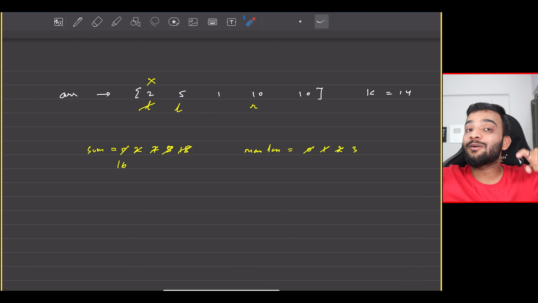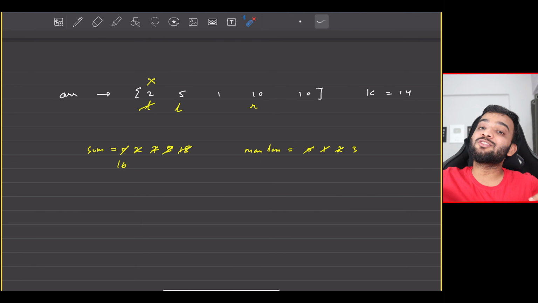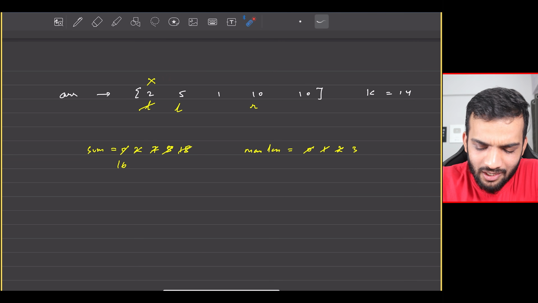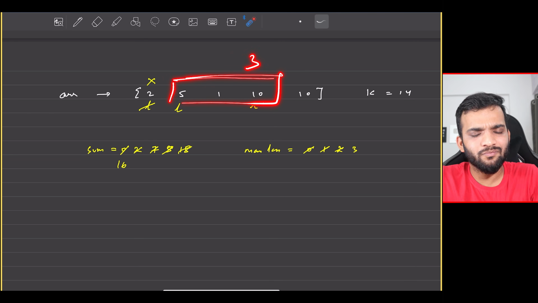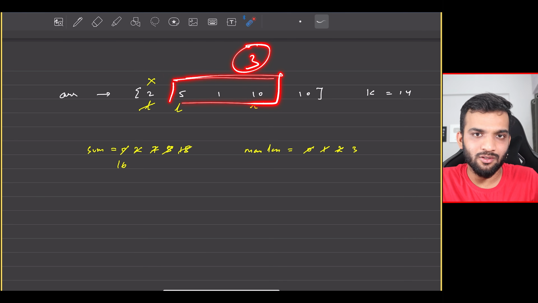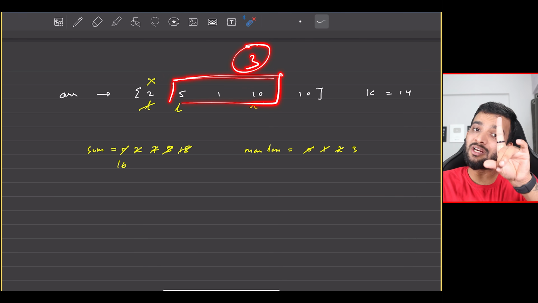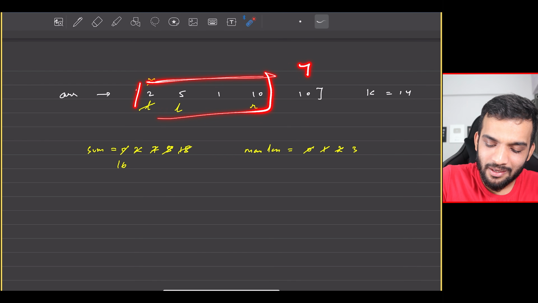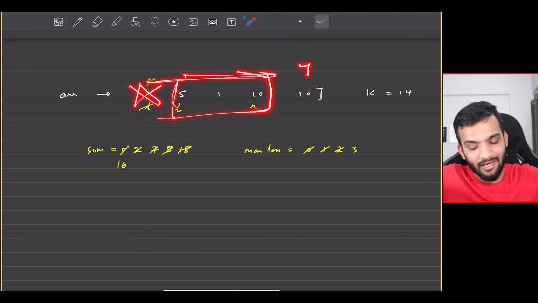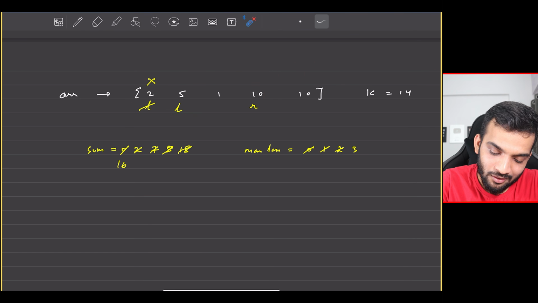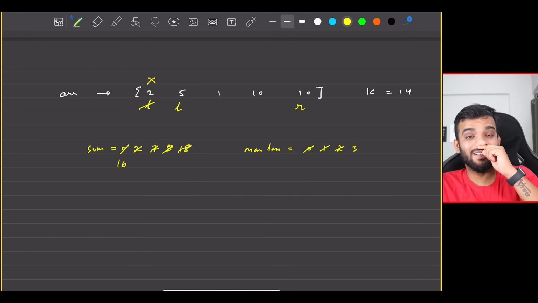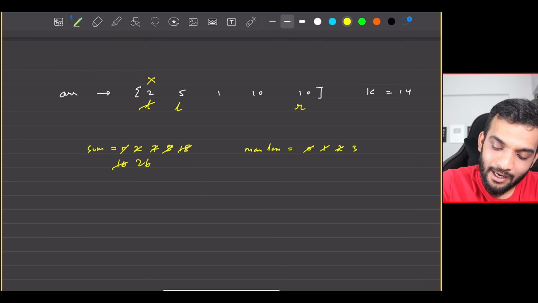So this is what I'll try to use. If I've been asked to find the longest, and not the subarray, just the length of the subarray, what I'll say is, okay, now I am at a length 3. Fine. No need to shrink it further. Just shrink it by 1. Because it got to a length 4, I'll just make it back to a length 3. And now again do the same thing. Take the R to the next, which is at 10. Add it, 26.